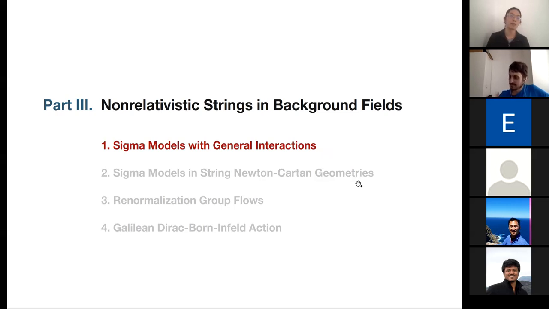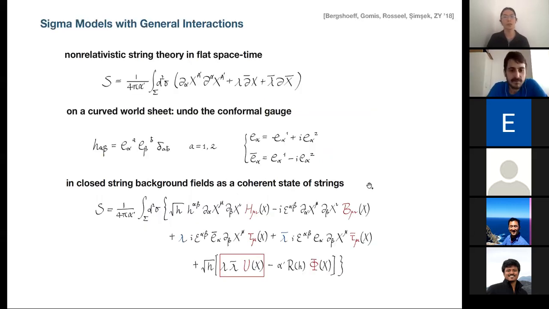So we start with the closed string sector. In this case, we would like to answer the question, what kind of gravity theory does our relativistic string theory give rise to in the target space? This will give rise to the idea of string Newton-Cartan geometry and string Newton-Cartan gravity, as Yang mentioned in his lectures. And after this, you can establish the notion of non-relativistic quantum gravity, so that non-relativistic string theory is basically a quantum gravity theory of this string Newton-Cartan gravity.